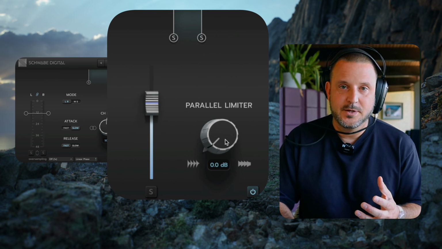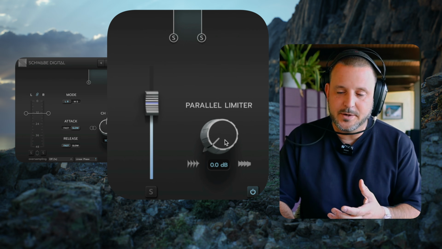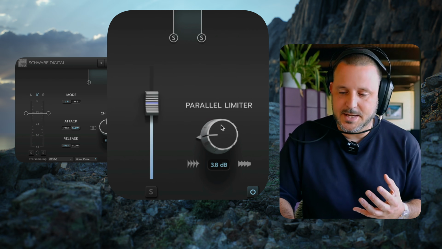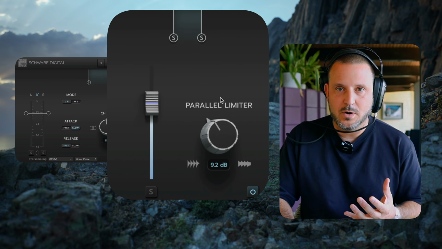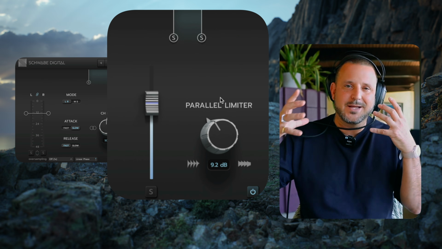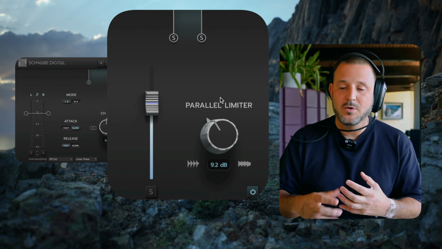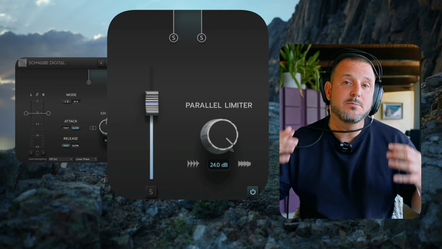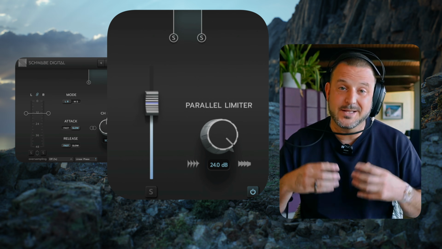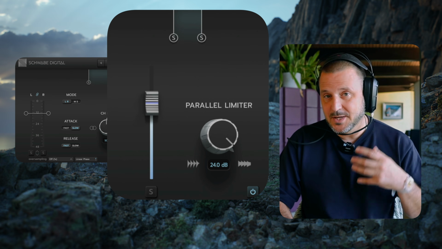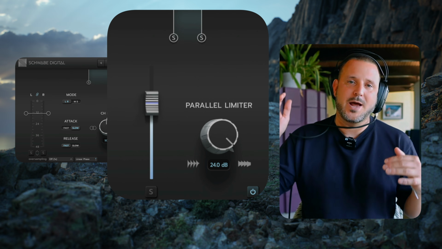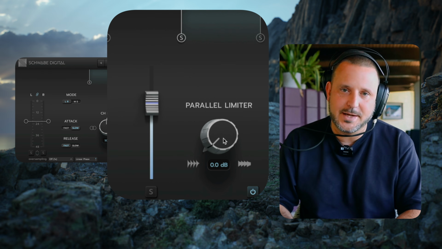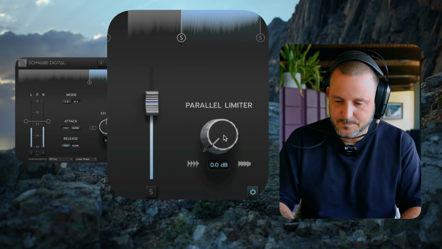Now, in addition to setting the threshold of the parallel limiter, the dynamics knob is also doing smart makeup gain. As I increase compression more and more, what you'll hear is that the signal stays about the same level. At 24, we're doing 24 dB more gain reduction, which is a lot more gain reduction. But because the makeup gain is intelligent, we're not hearing a change in volume. Let's take a listen by right-clicking the dynamics knob as we adjust it.